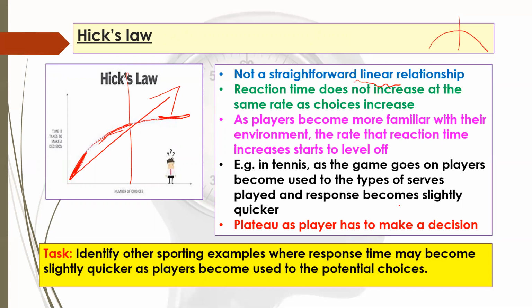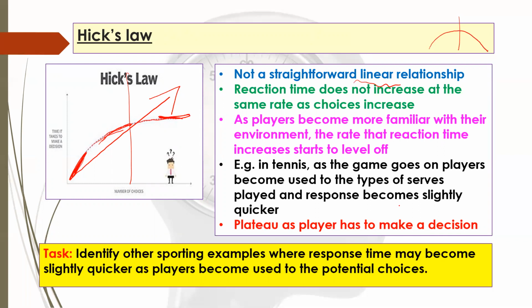The other more straightforward reason is that it starts to plateau because at some point, ultimately, they have to make a decision. It can't just be that more and more choices are being presented, so the time just ticks on and on. If you're in the middle of a football game, at some point, you've got to make a decision. If you don't make a decision, you're just going to give the ball away. Same thing with returning a serve. At some point, you've got to try and make a decision, otherwise the ball's just gone past you. You have to ultimately, whether it's successful or not, commit and try and make a decision.